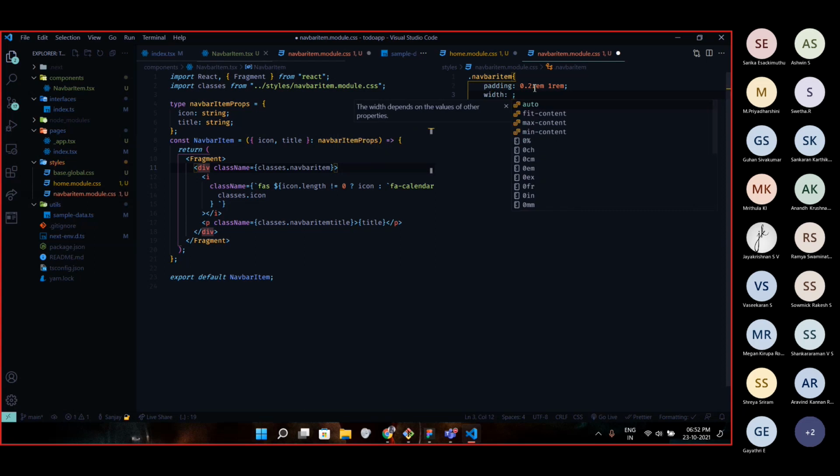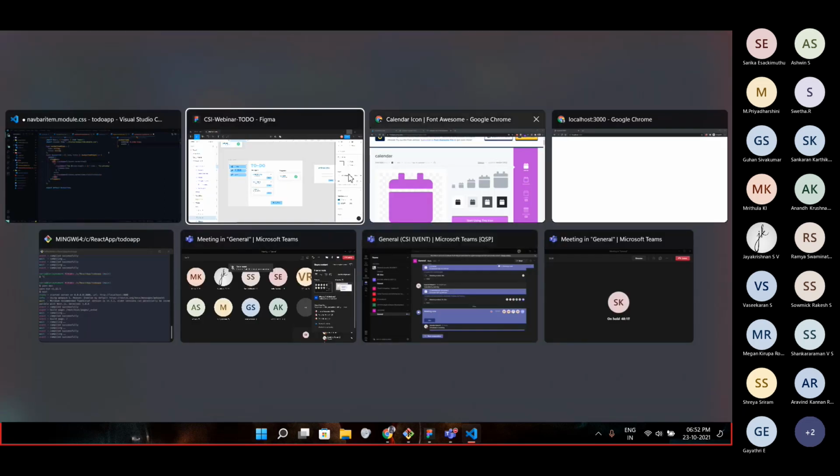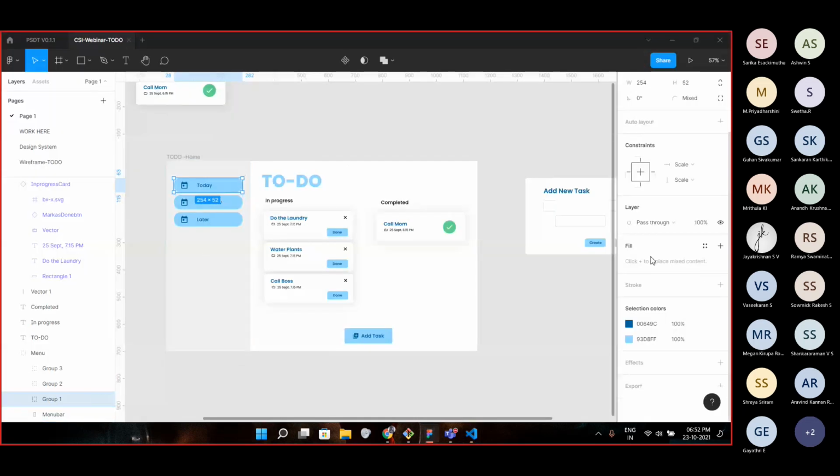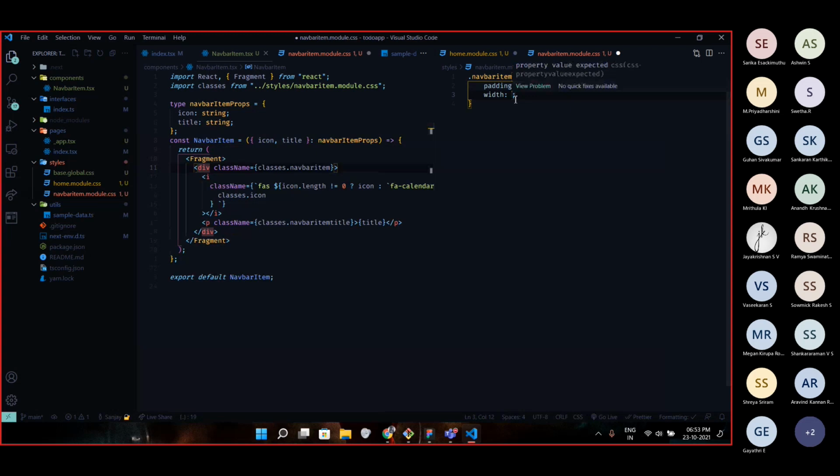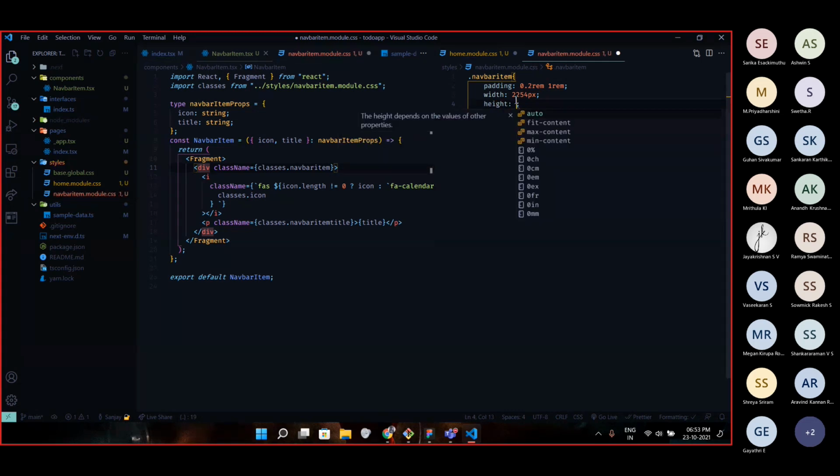For the width, please verify the width from Figma. If you click on that, you can see it in here. The width is 254 and the height is 52. So specify the width as it is, 254, and the height 52.